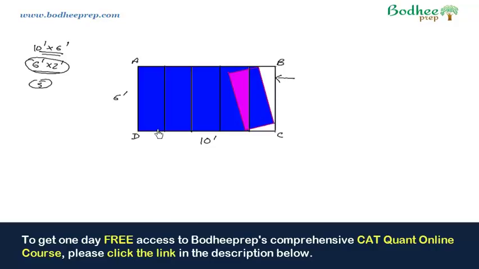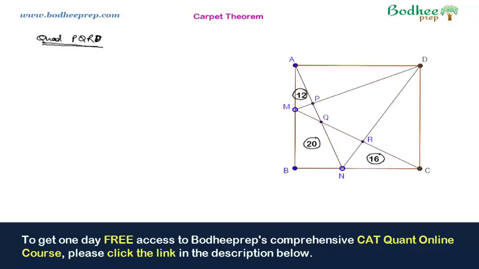Fine. Now we'll use this concept to solve the question which we took. So let's go back to that question. The question was to find the area of the quadrilateral PQRD, right? Now one thing very obvious is that if I take any rectangle or a square, suppose I'm taking a square and it has some area, and if I want to find the area of this particular triangle, right? So this is the triangle.